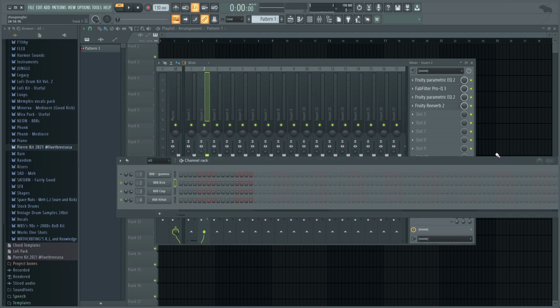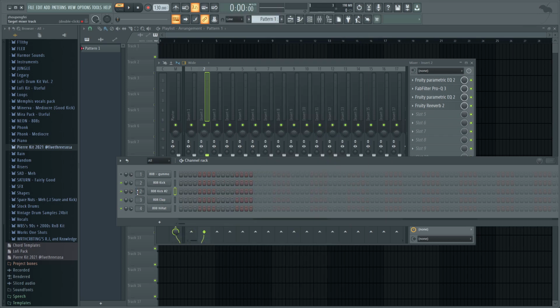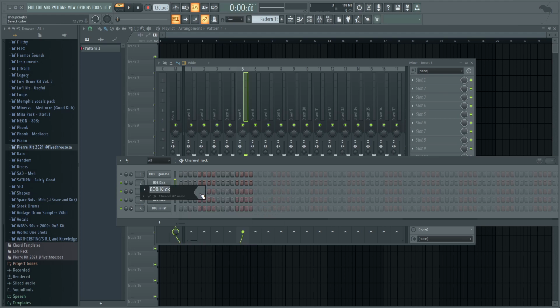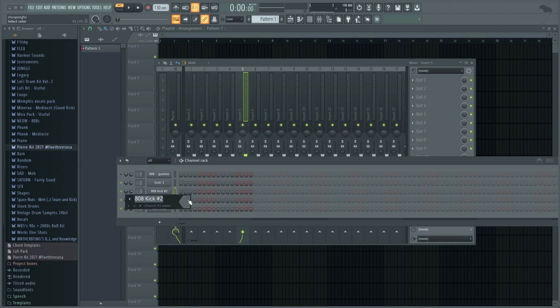Again, we've just amplified specific frequencies of the sound to recreate this kick into something that is no longer a kick. So how about we duplicate the kick and just route it to 3 instead, and this will be our kick, and maybe this can be like an instrument. I'm not too sure what kind of instrument, but let's just call it instrument, like that. Yep, perfect. And we'll just rename this to kick.